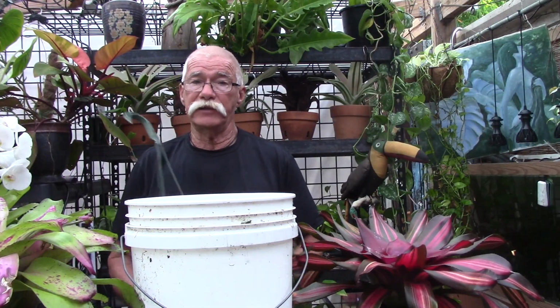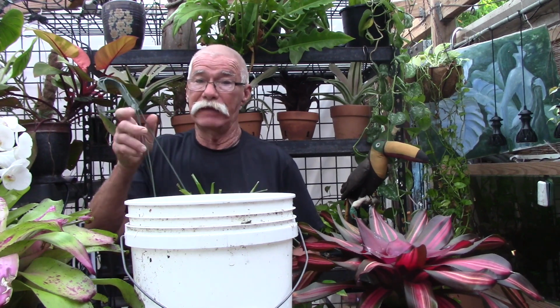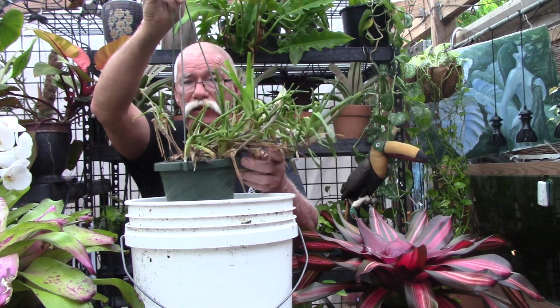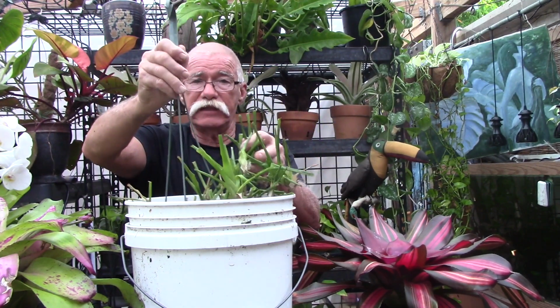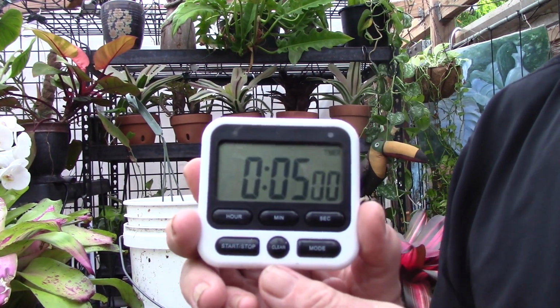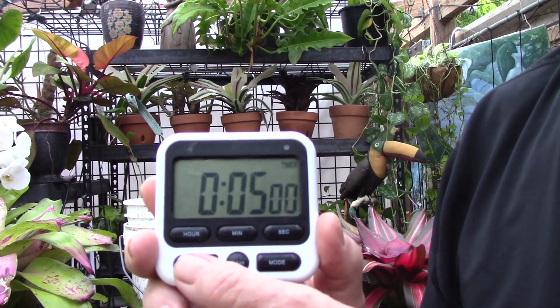Okay, now that our plant is all cleaned up, here's the part that may help it or may not. So what we're going to do is, I'm going to take our completely desiccated bromeliad, and I am going to completely immerse this in water. We're going to completely immerse this bromeliad for 5 minutes, and let's hit the timer.